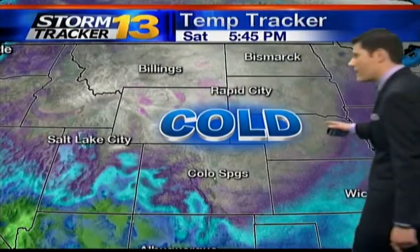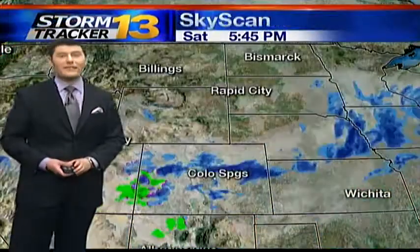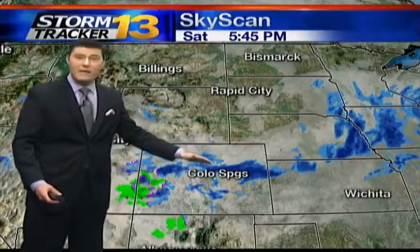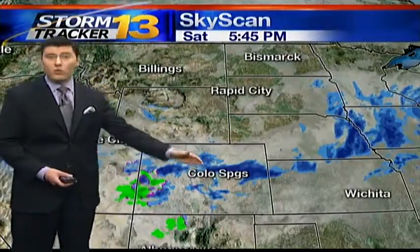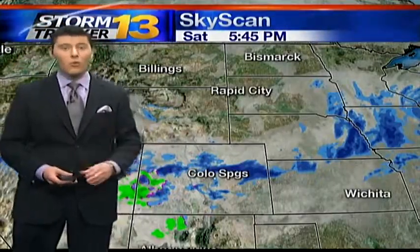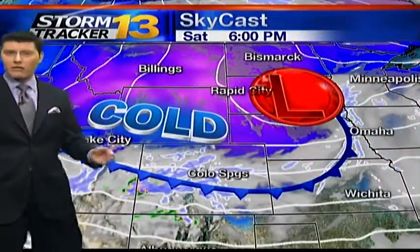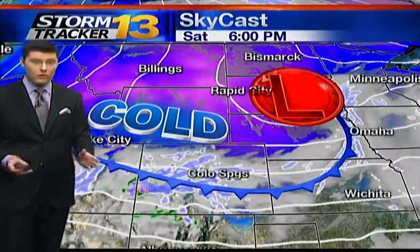You can literally see the leading edge of that cold front right to the south of us. Cooler air has settled in and the flurries are flying. Just check out that band of snow right now moving pretty much through the Palmer Divide region over toward Burlington. That is expected to grow as the evening progresses, with a lot more widespread flurries as the night progresses. We're going to start out a little bit wide, but we'll take into a tight view and show you what we're expecting for those accumulations.